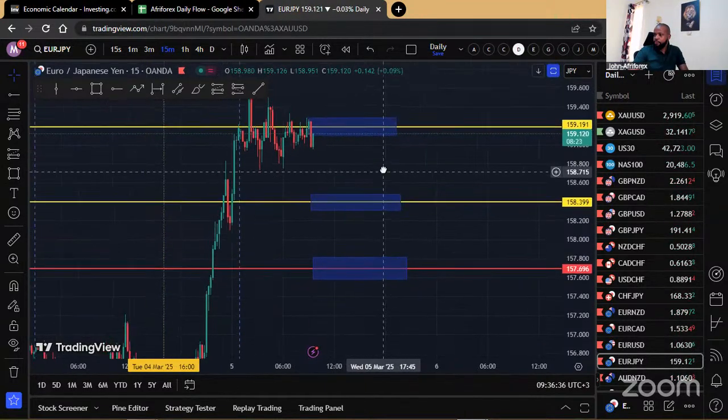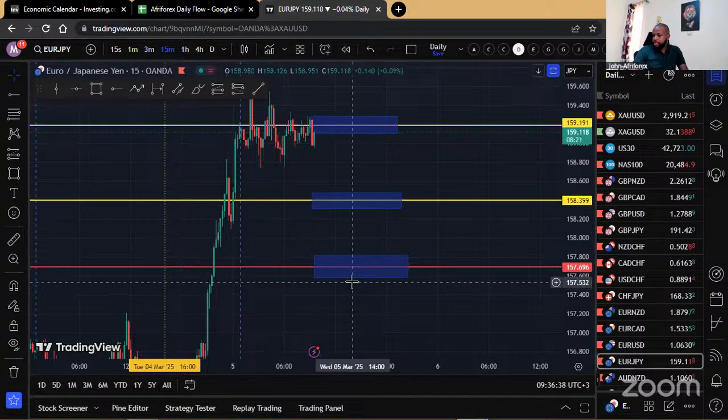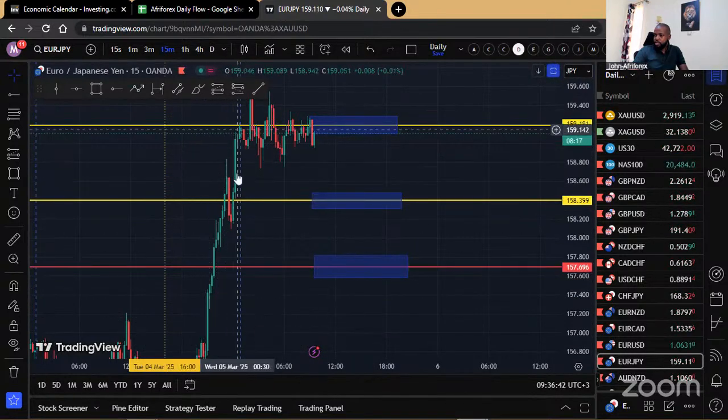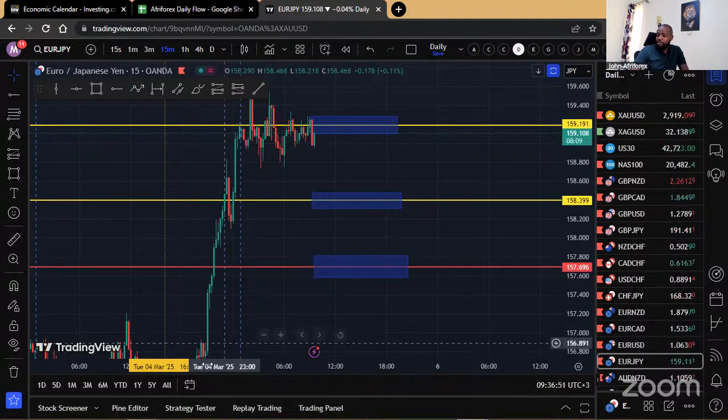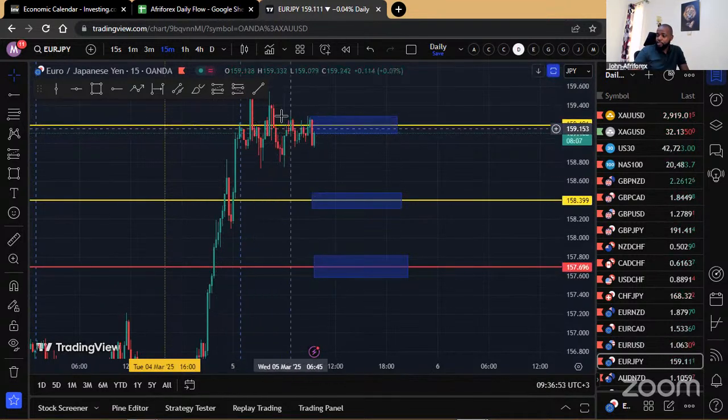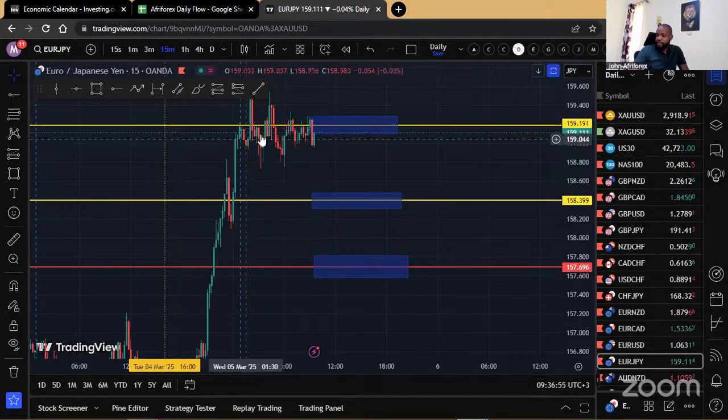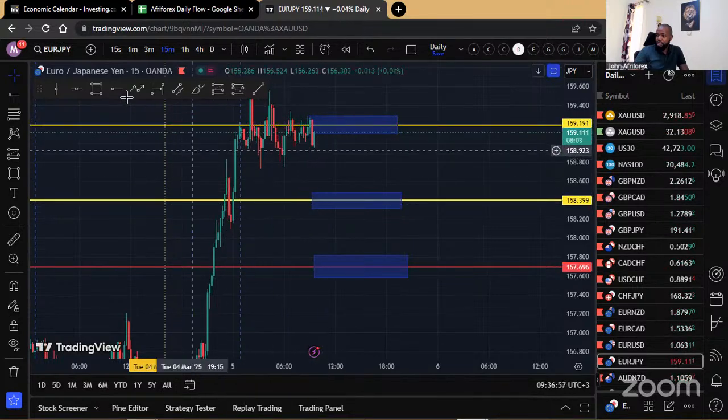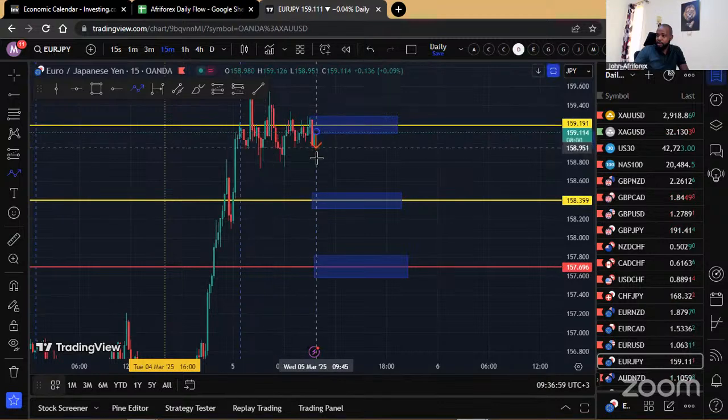So for this one, we're going to be trying to see whether we can get some buying opportunities. You can see, like we've seen on the rest of the yens, the market really going up. I think the yens yesterday during the US session were really getting hammered across the board. So you can see that this one really went up. The market found some sort of a resistance area within there. The buyers have been held hostage, but let's hope and see if we can get the market pulling back in.